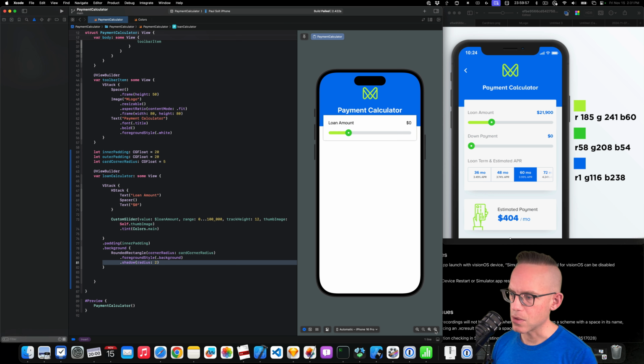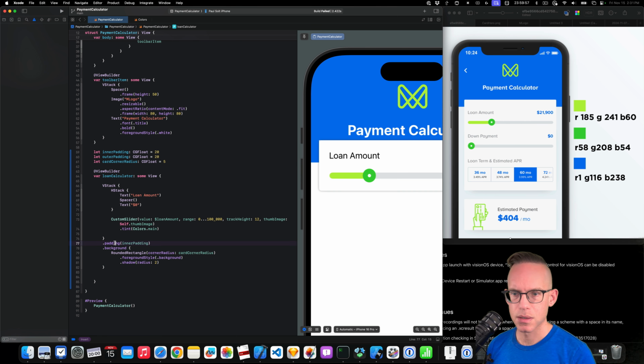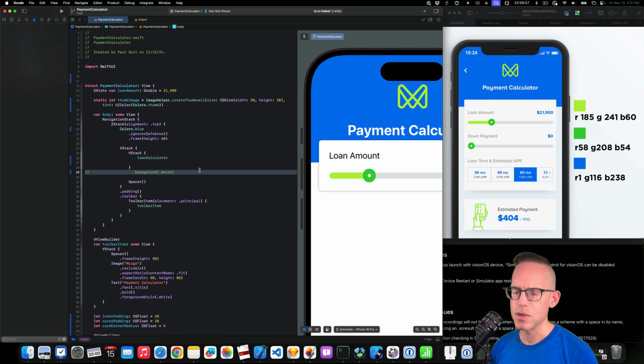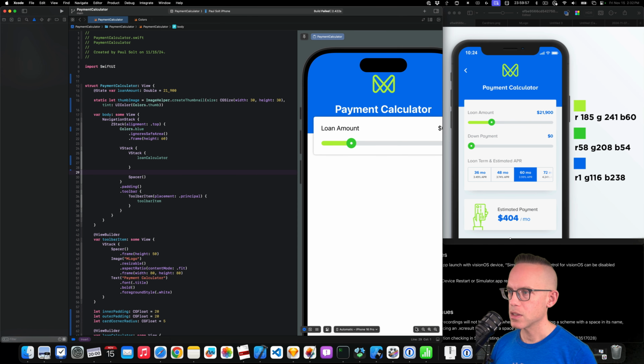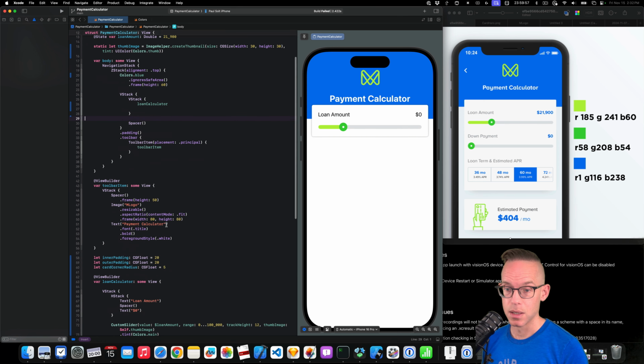If we zoom in, you're going to notice that the corner radius of something is a little bit funky. Oh, I put a background of white. So this background here, just to have like a placeholder, is impacting us. So if you have this on line 29, which I don't think maybe you do have, we'll get rid of that right there. Okay, so that's going to be our loan calculator, basically this whole top widget. So now it's starting to look a lot more polished. It's starting to feel like an app, which is super exciting.